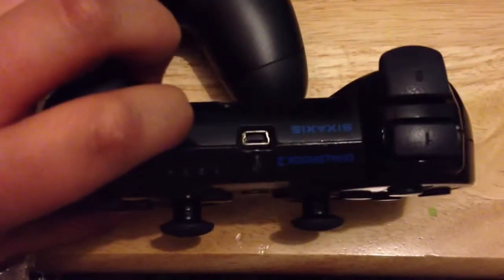This is a DualShock 3, kind of obvious, and the PlayStation 4 doesn't say anything like that. It's just DualShock 4, but there's also a share button on the PlayStation 4 here, and there's also an options button, which is kind of unique.